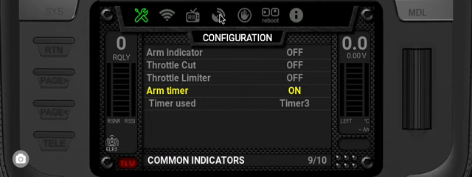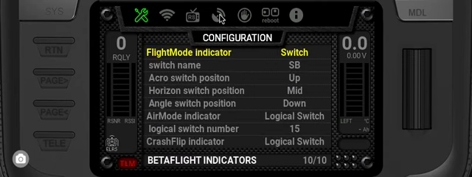And there will be firmware specific ones, like flight mode. Of course, it's common for iNav or Betaflight or any other firmware, but they differ between firmwares.